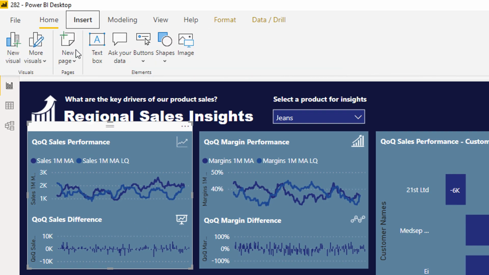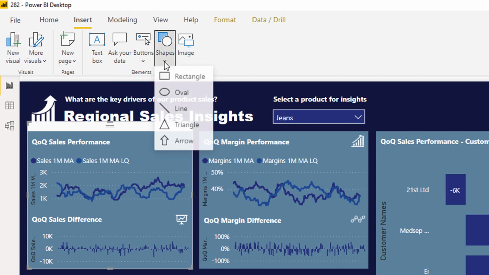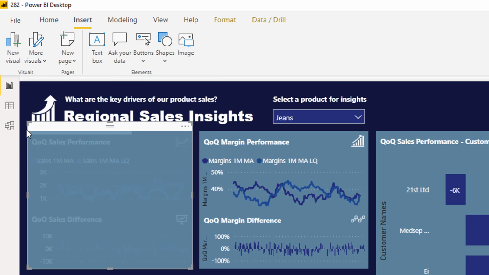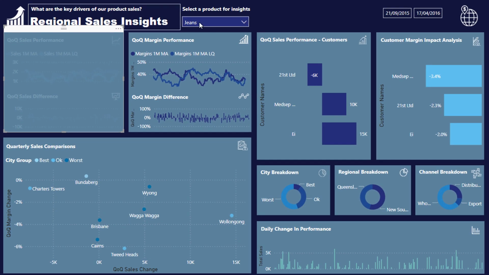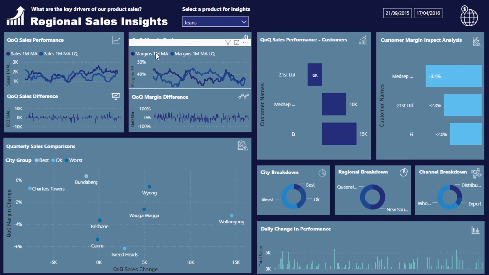I go up to insert, and then I go shapes, and I go rectangle. And so what I do is I actually draw those grids onto my report. Alternatively, what I sometimes do is I do it at the end. So I draw up what I want to visualize, then I create all of the visualizations which I plan to put in those slots, and then I place them around my report in those locations.